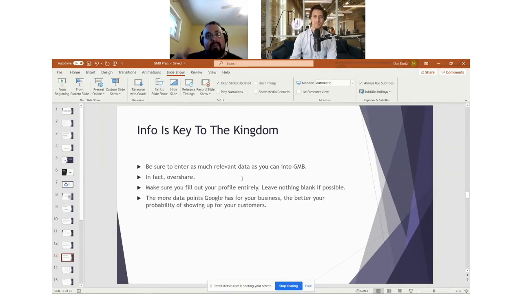So every one of these free platforms that they have has an advertising opportunity attached to it, and they are monetizing your data. But if you feed them the right data, of course, they're going to give you what you want, because Google is Skynet at this point. They just own everything. But the more you give them, the more they're going to give back, which is kind of cool.